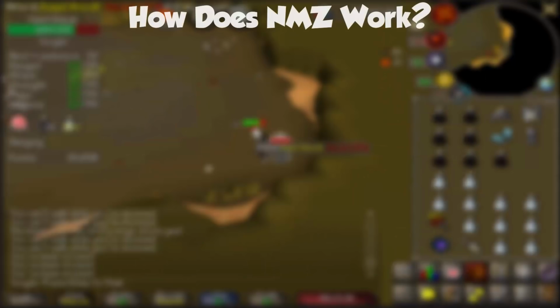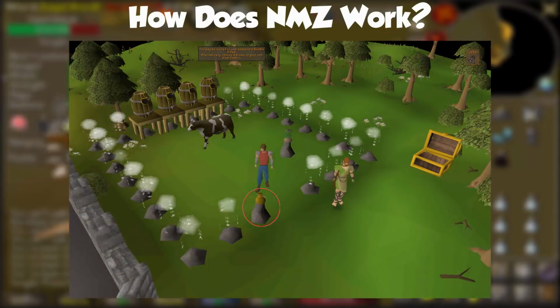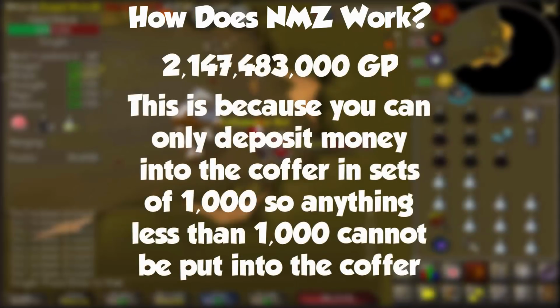So how does Nightmare Zone work? Well, the minigame requires there to be coins put into a coffer, and they can be deposited in increments of 1,000 GP up to a maximum, which for this instance is not exact max cash, but the max amount you can really put in, which would be 2,147,483,000.